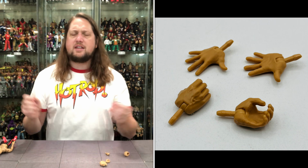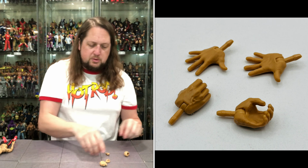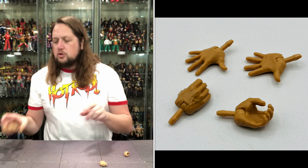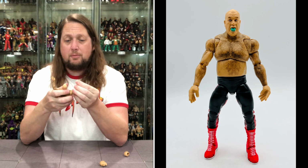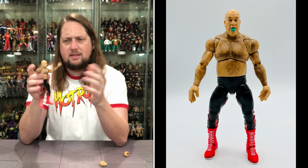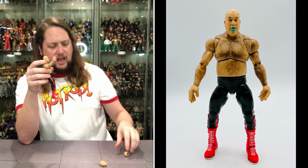You know, he had all kinds of crazy positions he would put himself into. We got the two open hands. We've seen those before. Two gripping hands going on, looking really good there. And then we do get the two kind of splayed out, weird kind of George Steele hands. And I believe, somebody correct me if I'm wrong, I think these two hands are on George Steele the first time we've ever seen these two hands. I think that is the case here. So I'm here for that. That does look really cool. So that's the hands department.